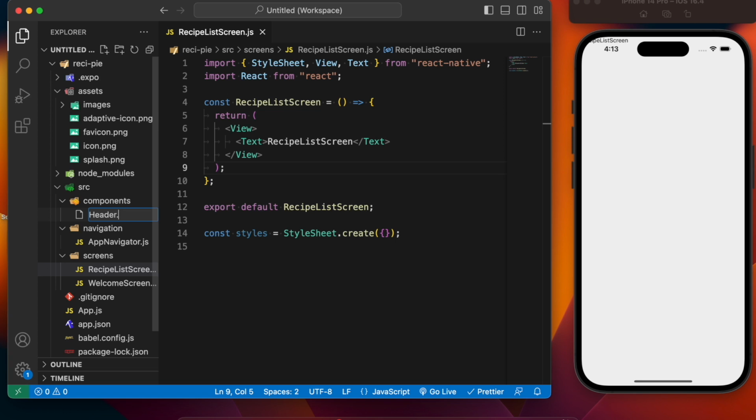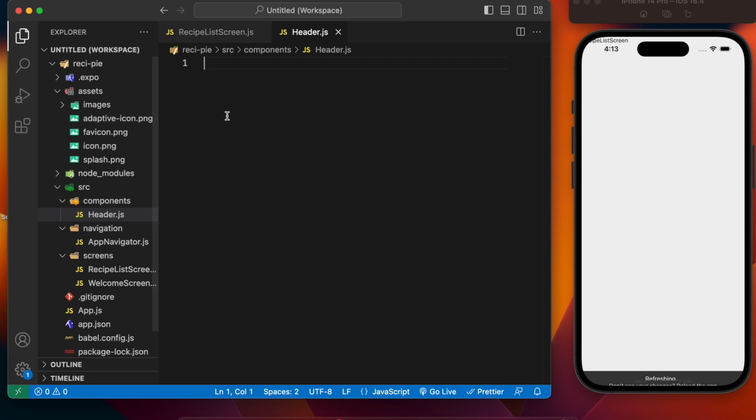We call it header.js, and I have already added an Expo vector icons library that would be helpful to render icons. So you can definitely go ahead, Google it out, Expo vector icons, and then come back again, restart your server, and I will teach you how to add icons using that library. Okay, so now let us start working on this header file.